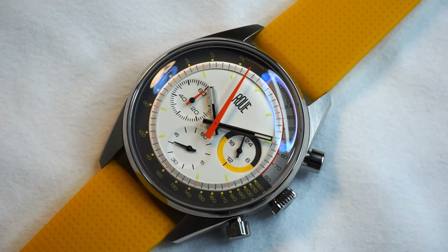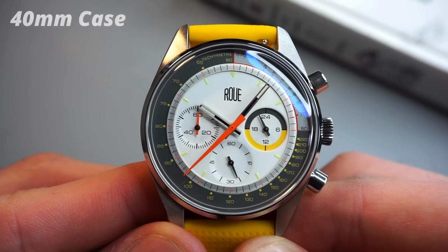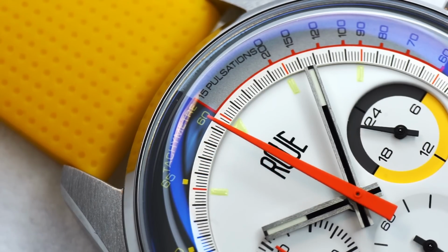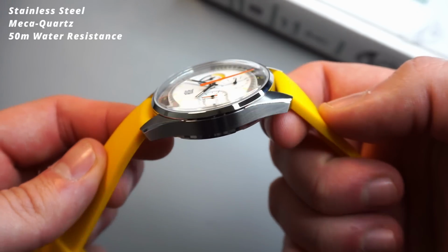Where the design seems to be an afterthought for a lot of affordable watches, on this watch it's the focal point. The dial features 3 different levels, all within a few millimeters. The outer dial features 2 different timing scales, a tachometer and a pulsometer, using the most useful sections of each. But this watch also features some of the best case finishing I've seen on a watch at this price point.